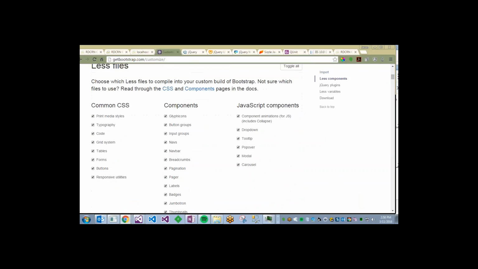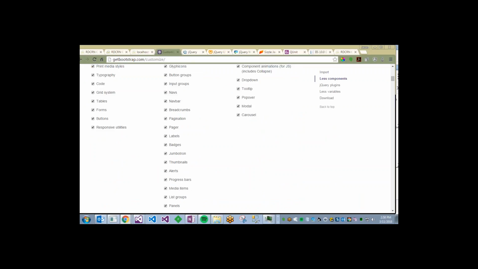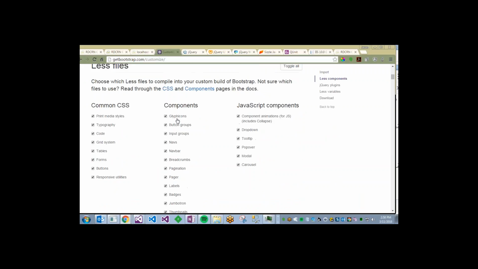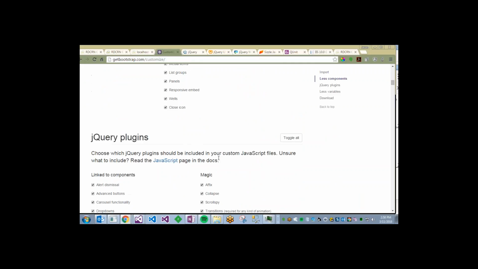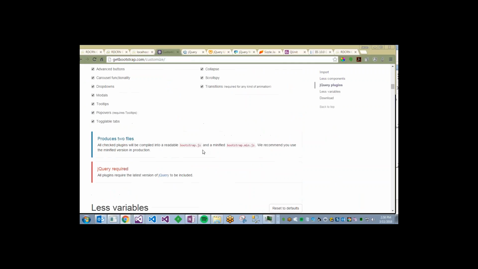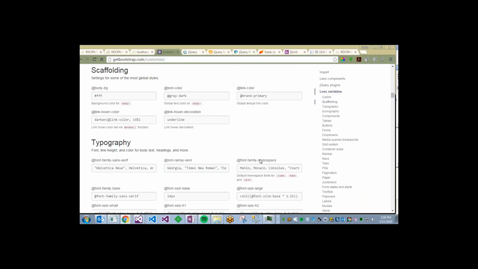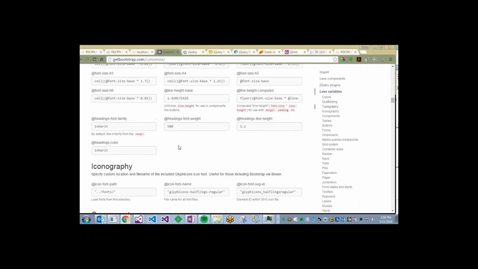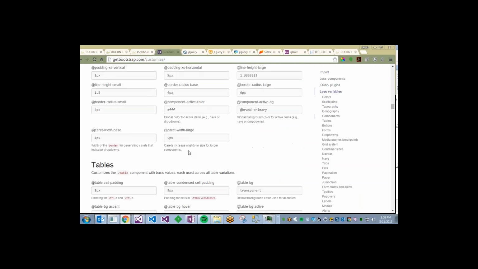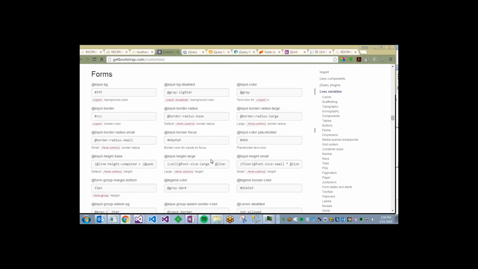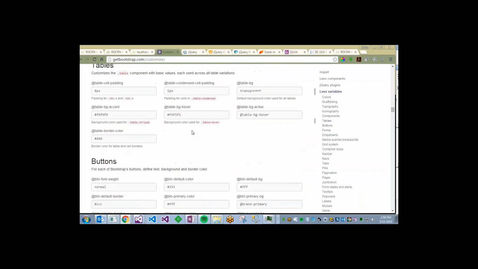What that means is, if I know I'm never going to use the progress bar or the Jumbotron or the paging, if I'm only going to use a couple of things, the GlyphCons, you just check what you want and what you don't want. At the bottom of the page, you can set this up to do everything: all the colors, the standard font size throughout the site, pretty much everything you want.